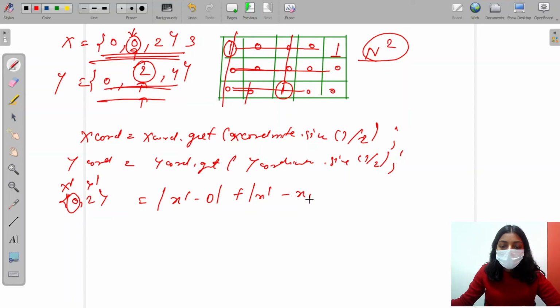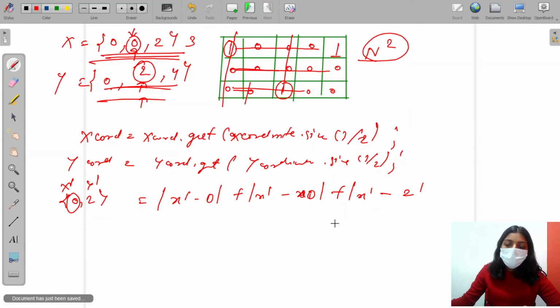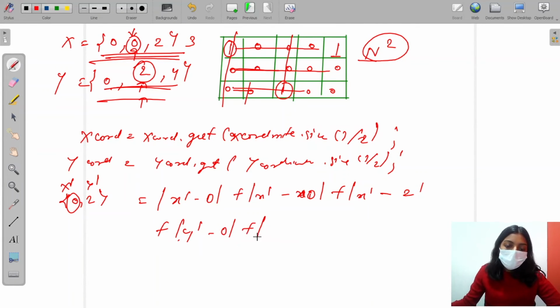X dash minus x1 is 0, x dash minus x2 which is 2, plus y dash minus y1 which is 0, y dash minus y2 which is 2, and y dash minus y3 which is 4, and their abs.